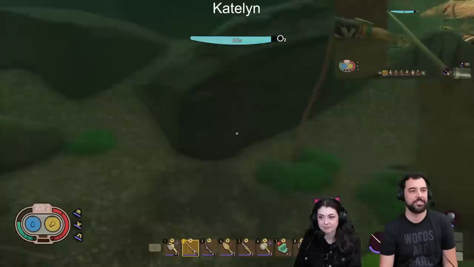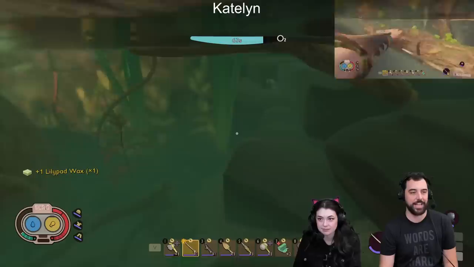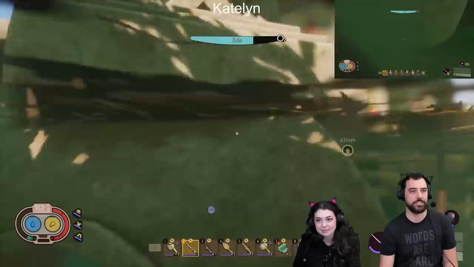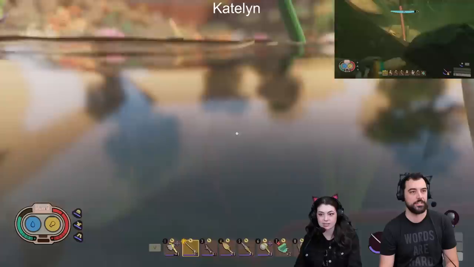Okay. Yeah. Some wax. Didn't think it was going to be that easy. Yeah, especially compared to the hedge lab. I'm just going to start swimming down. I'm just going to start exploring. You know, we can look for bone shards and stuff. Yeah.